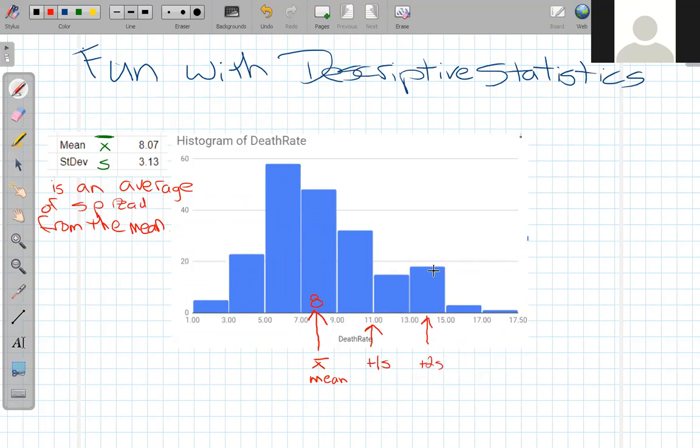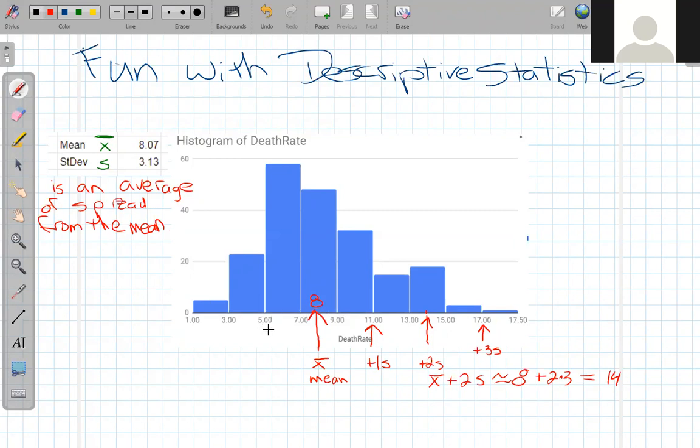To find that number right there, I would take x bar and add 2 times the standard deviation. So in this case, that would be about 8 plus 2 times 3. 8 plus 6 on a good day is 14, which is where I'm marking right there. If I did it one more time, 14 plus 3 is 17. This number right here would be plus 3 standard deviations to the right of the mean. Okay, and the plus 1s, plus 2s, plus 3s is an abbreviation for x bar plus 2s, or x bar plus 3s. We can go the other way too, because some numbers are below average.